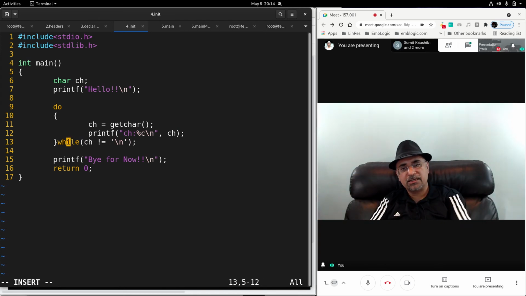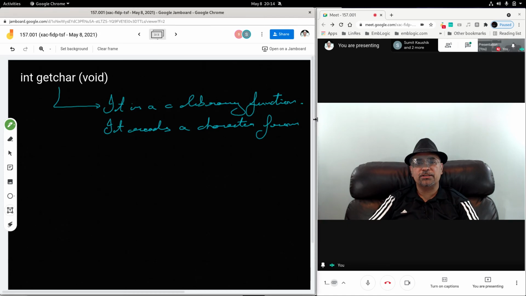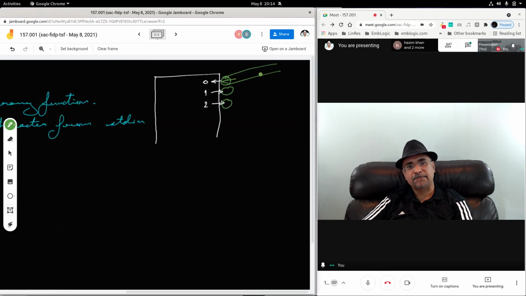How will the \n come? Suppose you enter some characters in this stream. You enter a character, another character, another character, another character. Then you press enter. When you press enter, this enter will give you two characters actually.